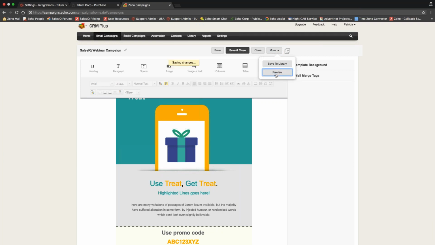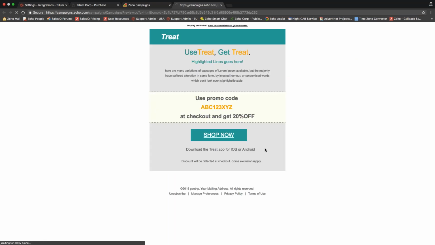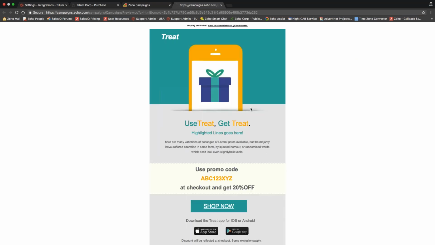So as you can see, when the email campaign is seen, let me show you a preview. So you can see the email campaign here. This is how it's going to look roughly when it's opened by your recipients on their email services. So once here, you can see the same word shop now is shown, but once I click that, it's going to redirect me to a different place. That is the URL that we entered.